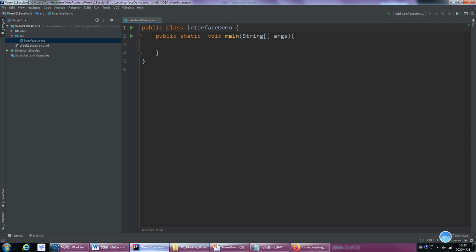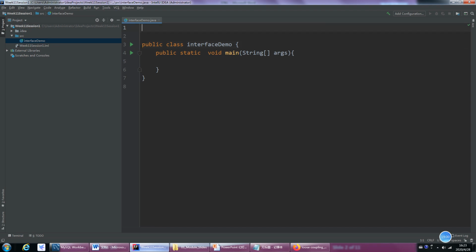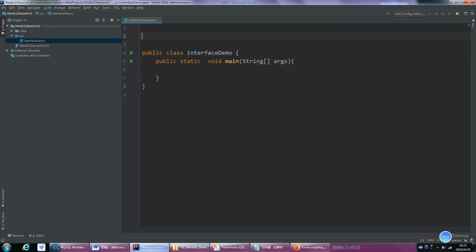The next thing is to create an interface. How to create an interface? You can create an interface by using the word interface, and then you can give an interface name like fly. Fly is our interface.